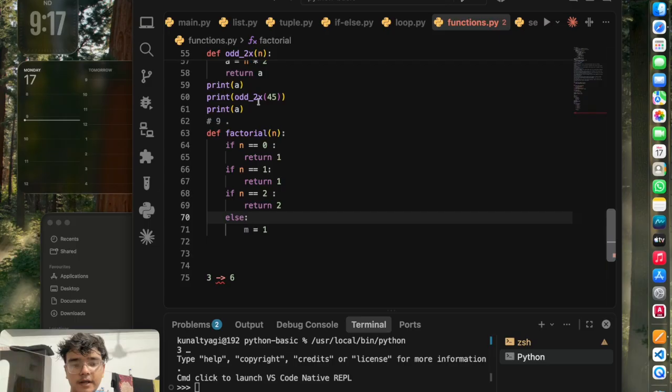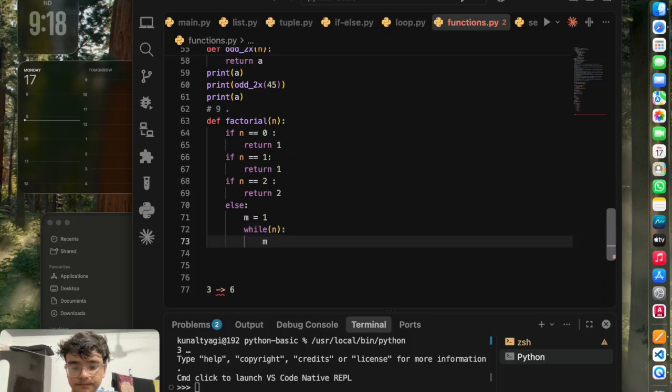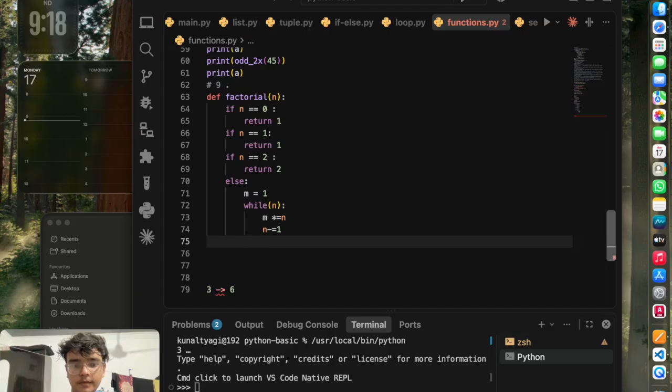If we are finding anything related to sum, then we will initialize it from 0. So now let's create a loop while n, multiply m by n and subtract 1 from n. And then return the value of m.